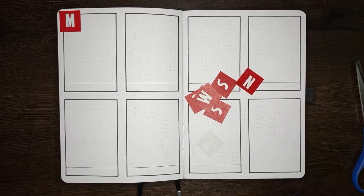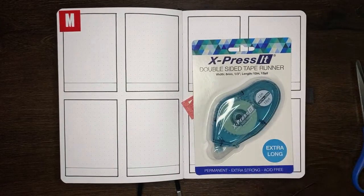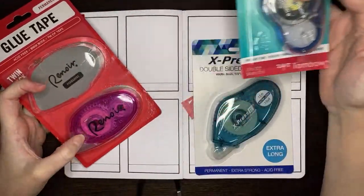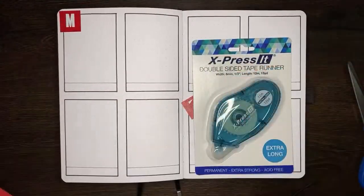Okay, which tape roller are we going to use next? This is, like, exciting developments. Ooh, if I can open my drawer, though. Because my drawer's having some struggles with opening recently, which has been really freaking helpful. She lied. Great, I rolled over my pants. So, we have the Express It double-sided tape runner, which I haven't tried, so I'm thinking I might do that one. But we also have the Tombow and another one of the Renoirs. I think we're going to try the Express It, just because the entire point of buying all of these was to try all of them.